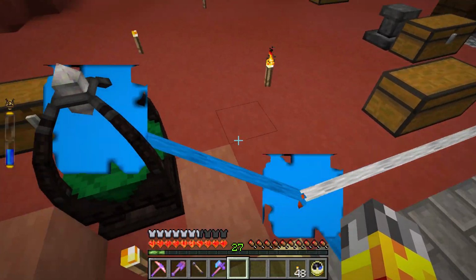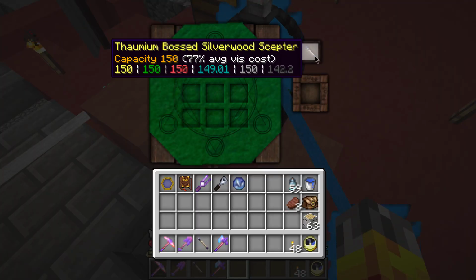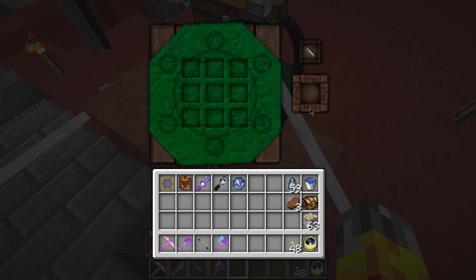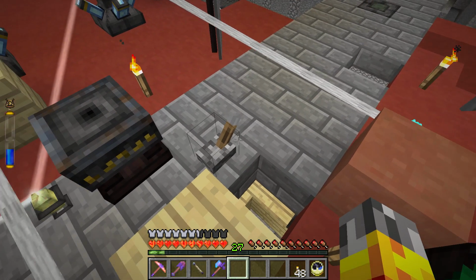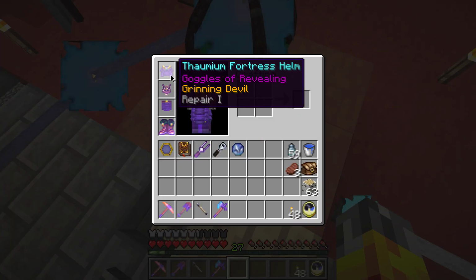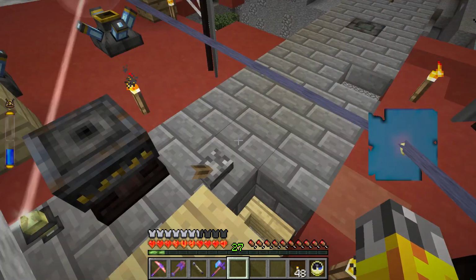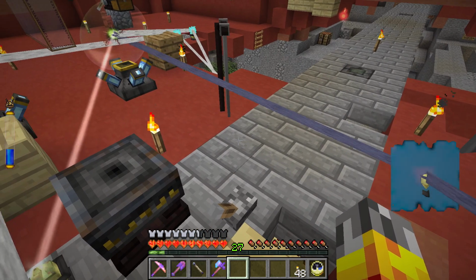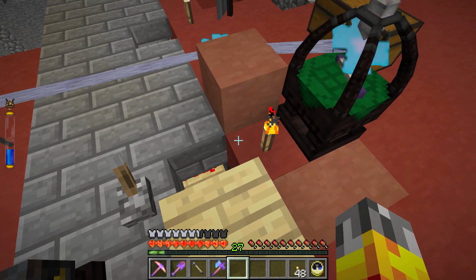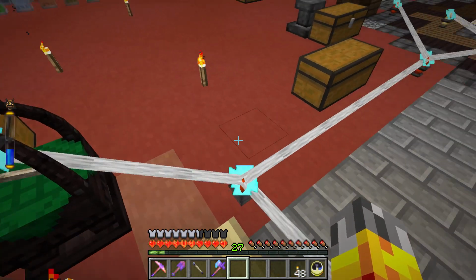They are used, sort of, but they could be used a little bit more, I think, because you have your thaumium here, you have your thaumium tools, and you make those out of iron, right? So there's a certain amount of balance, and the same goes for the fortress armor. That's about the same as diamond, but it's made out of iron, basically. It's like souped up iron armor that you've turned into thaumium armor.